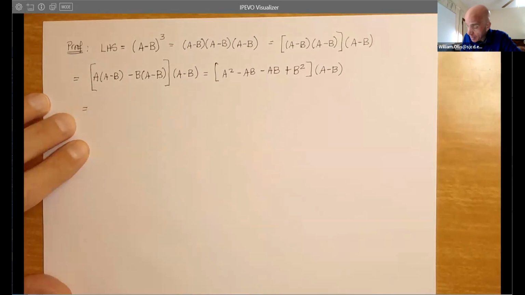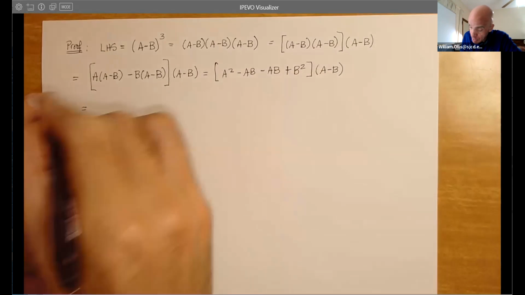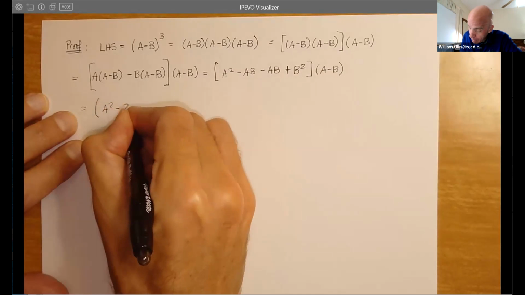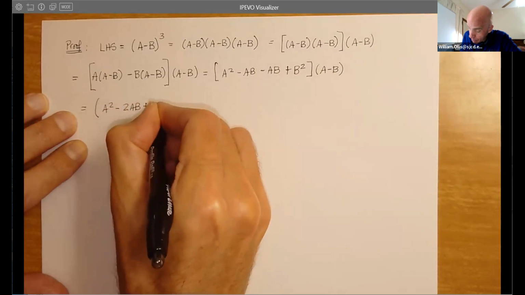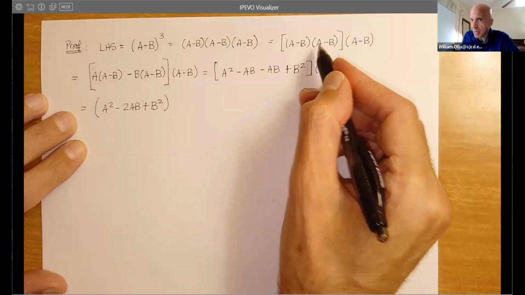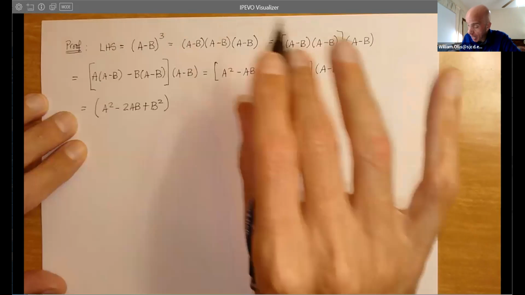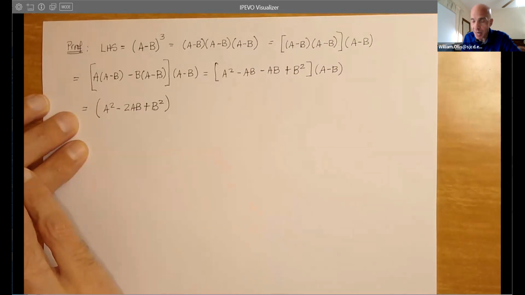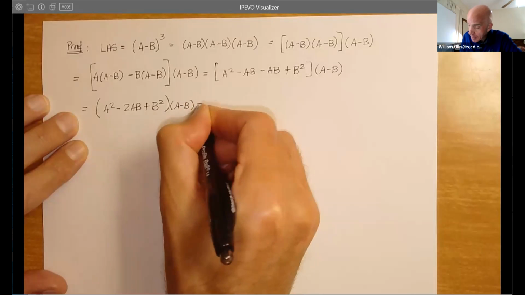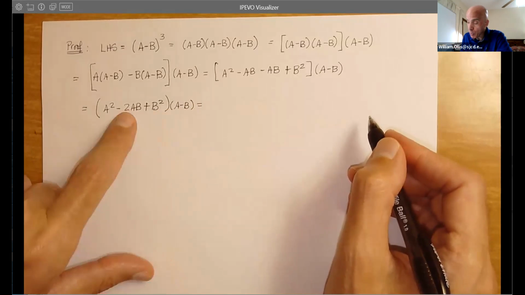So now we can combine some terms here. Again, this is the perfect square, so to speak. So this is a squared minus 2ab plus b squared. So you're thinking, we could have just used the identity on the previous page, and if you did that, that's fine. I just want us to get some practice looking at everything from a very foundational standpoint. And now, of course, we multiply by (a minus b). Now, the last step is to say we multiply this by the a, and we multiply this by the b.